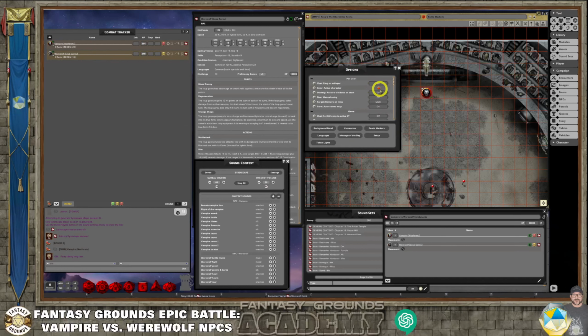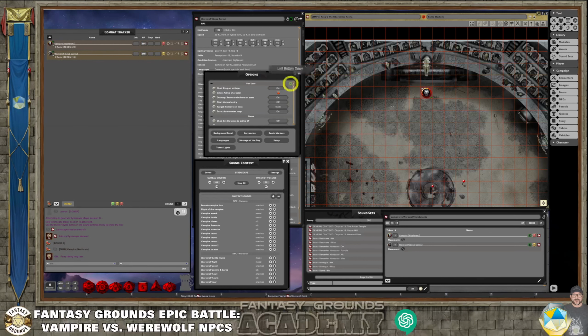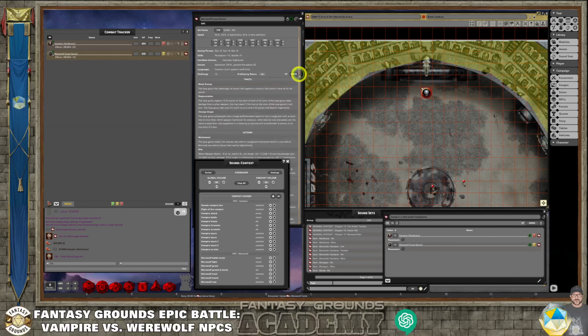So I actually changed the color of my pointer to red. So if I want to draw something, I'm going to use both mouse buttons, hold those down and drag, and that will give me a pointer so I can point things out. So right over here is the hazard, which is an NPC stat block that I created for this particular session. If you want to get rid of the pointer, you can right click, go to pointers, and then you would say remove pointers, and that will remove them. So that's a way that you can draw things out.